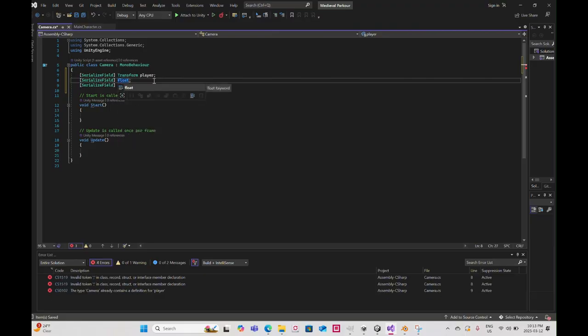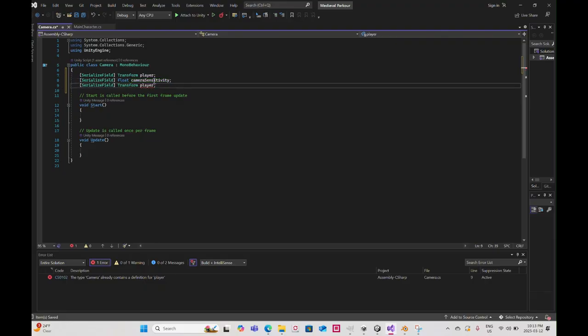Create a float called camera sensitivity. Float min y, max y.